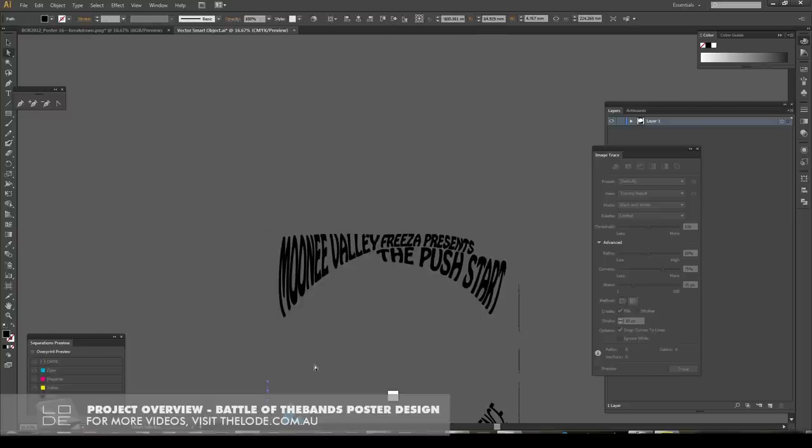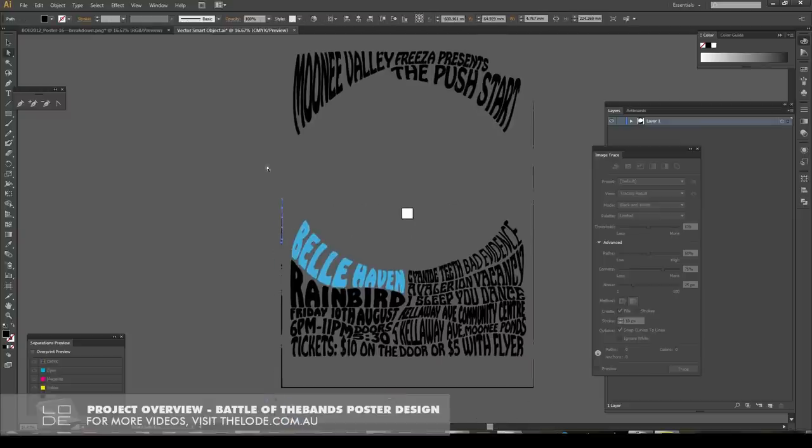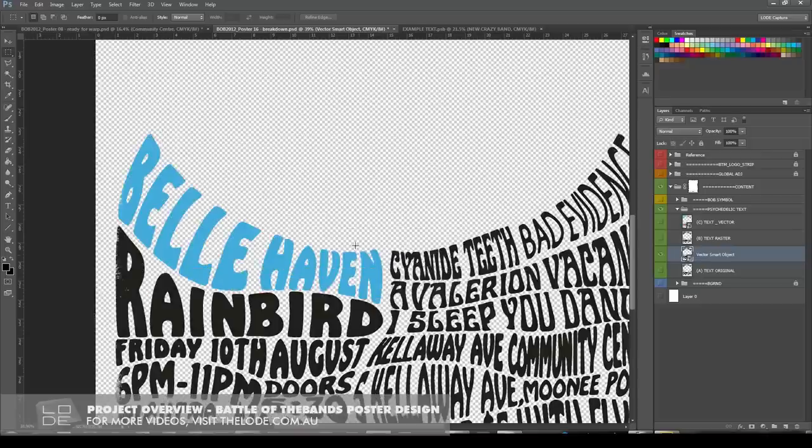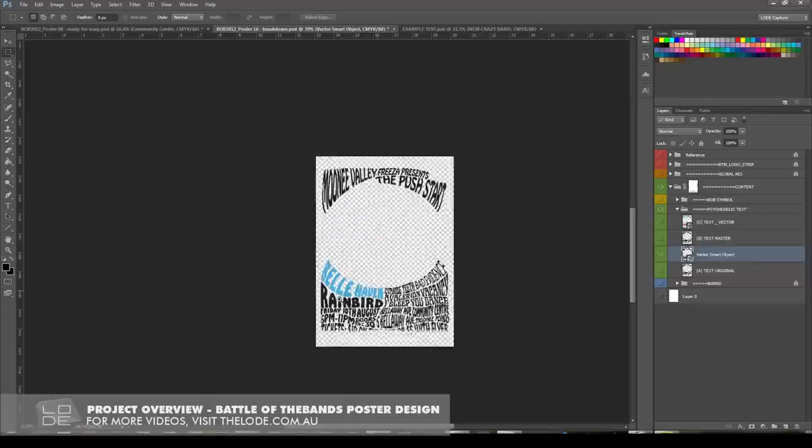Although with most A3 posters, in my case two, the edges of the poster would be trimmed once they're printed anyway, so the black border doesn't really matter. But it's good just in case, especially in this case where the poster would have been used for web as well, so it's good to get rid of all the bits you don't need. And like before, every time I hit save and return to Photoshop, all the updates are made.